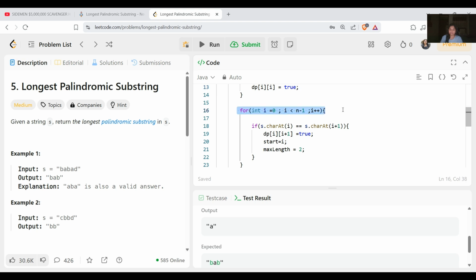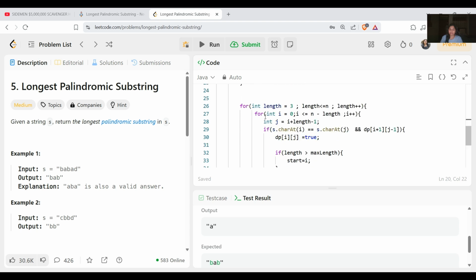For loop we have started this i, and inside this condition s.charAt(i) equals s.charAt(i+1), dp[i][i+1] equal to true. Start is equal to i, max length is equal to 2. Fine. Then length equal to 3, and the length is greater than or equal to n, and then length plus plus. And inside that we have a loop i plus plus, n minus length.